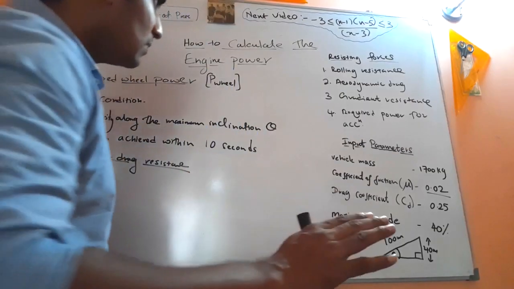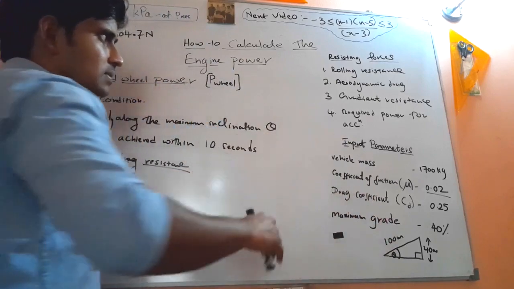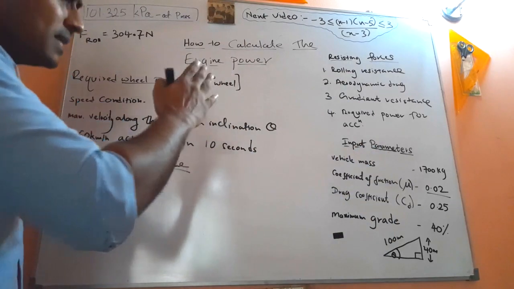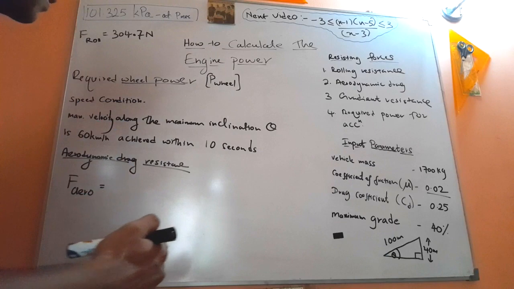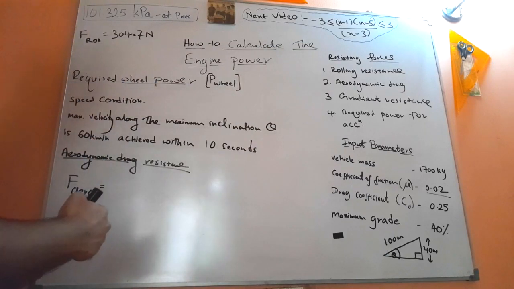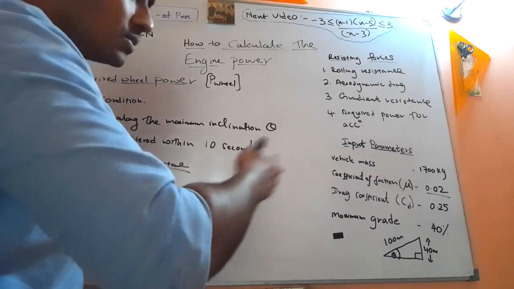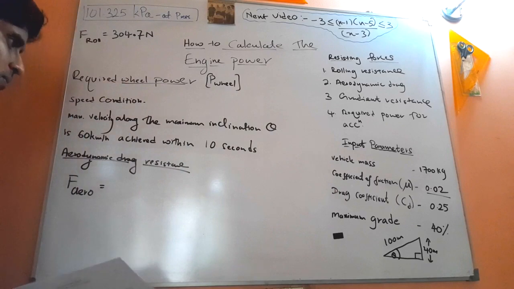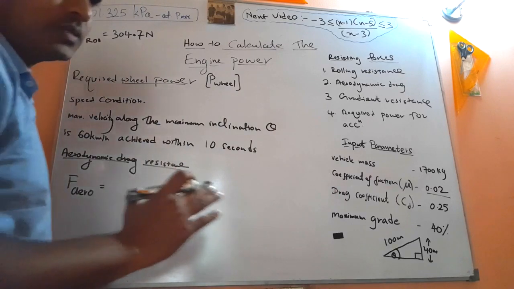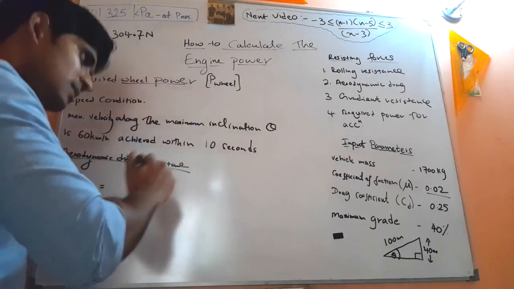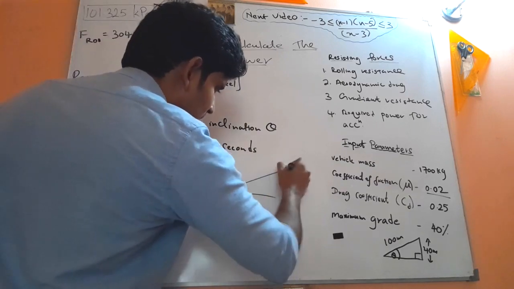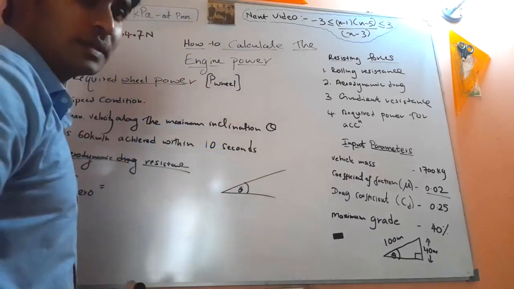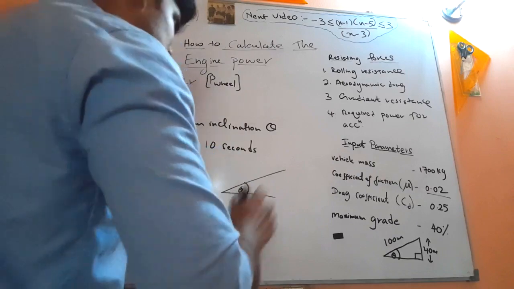So now we will calculate the resisting force due to aerodynamic drag. In simple words, the aerodynamic drag is a resistive force that acts in the opposite direction to the motion of the vehicle, caused by air. Simply that. Now, according to this situation, we are going to consider the travel of the vehicle along that maximum inclination. You know that. So now there is another story here.